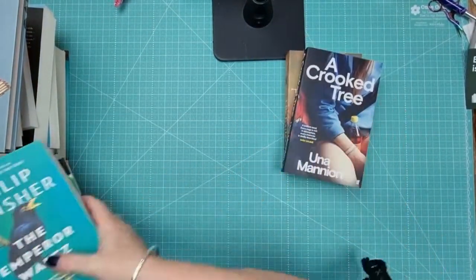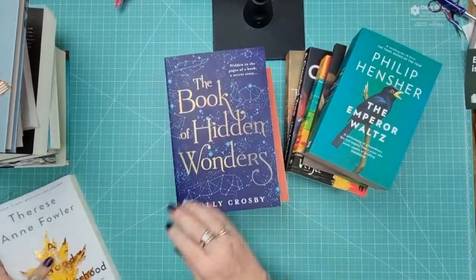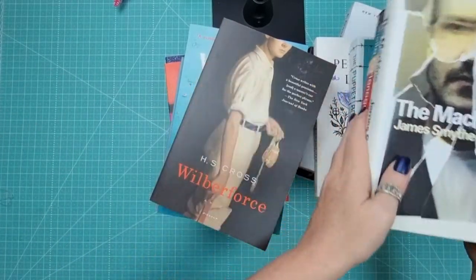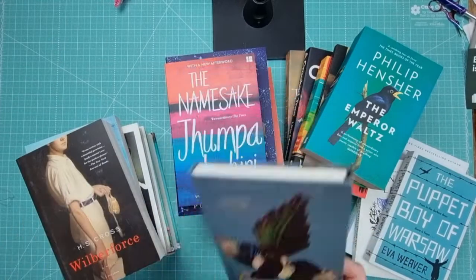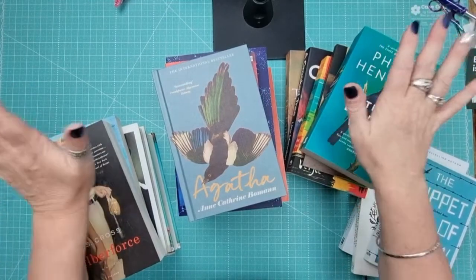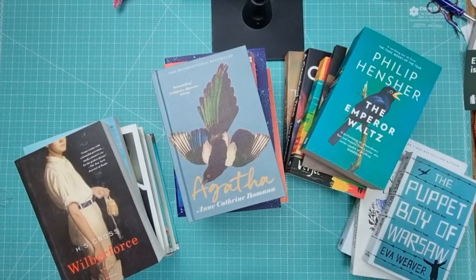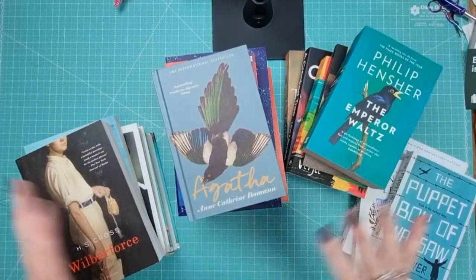So we ended up with 18 books for me to read. Some of these have got short stories, some of them are a little bit longer. We've got a couple of hard copy ones, but as I said, this was $100. So that is pretty damn cheap if you ask me. It was Literature Box number 10, if that's the one that you're looking for. Apparently they curate them, they basically put them together and they have a certain amount, and I believe each box is the same.